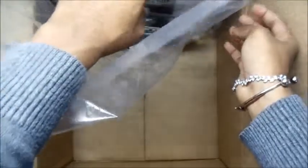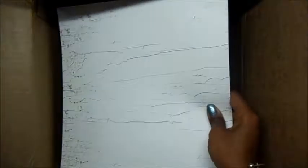So this is the kit with the papers, and I'm going to go into it here. I'm going to do the papers first because they are biggest, and then we will put away everything else as we go. The papers are just the bigger versions of the 6x6 that we received. We got 2 of each pattern. I'm just going to show you the first side, and then I'm going to show you the back side in the order that we received them.